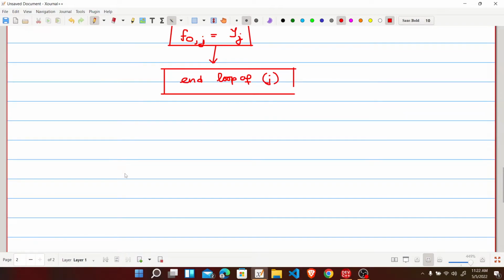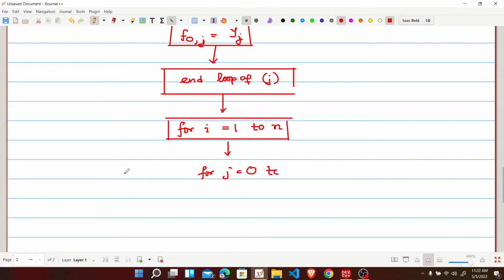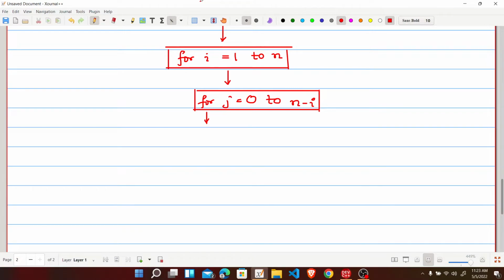Next step, we are proceeding with I. For I equal to 1 to n, another for loop as in the algorithm, for j equal to 0 to n minus I. The next step would be the assignment, where we assign f of I j as f of I minus 1 and then j plus 1 minus f of I minus 1 with j.